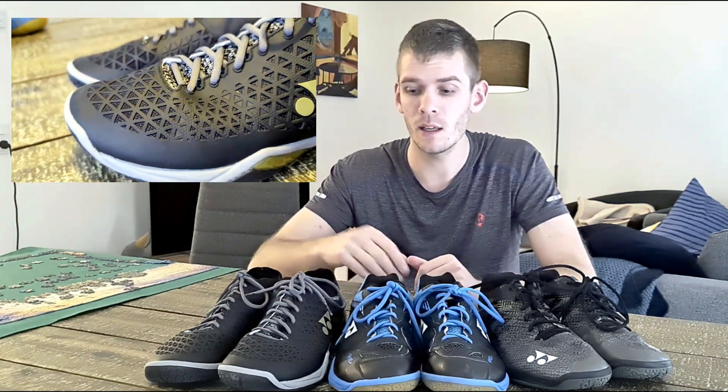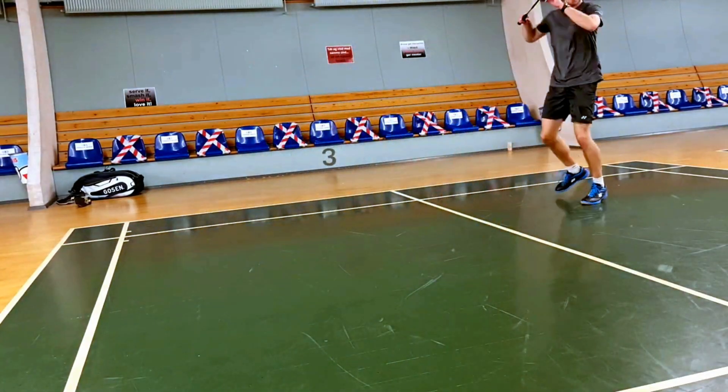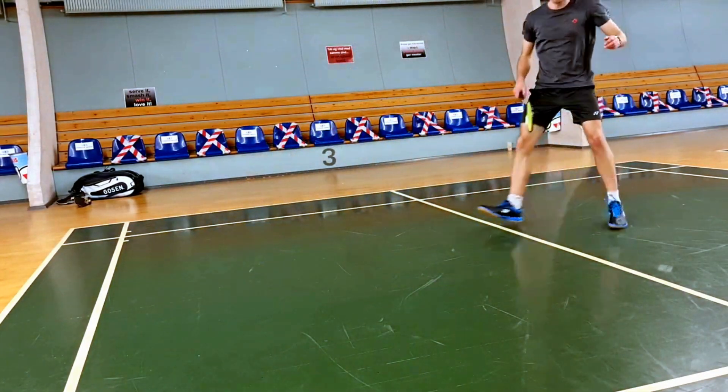The downside is that your feet can feel a bit squeezed, but the upside is that it feels very comfortable. If your feet are a bit wide or tall, this shoe is probably not for you. But if you are looking for a high performance shoe, I would really recommend all three pairs. My personal favorite was the blue one because it made me perform much better and at a much higher intensity.